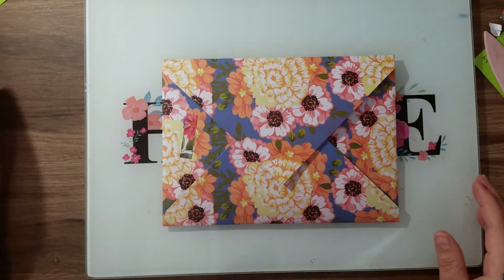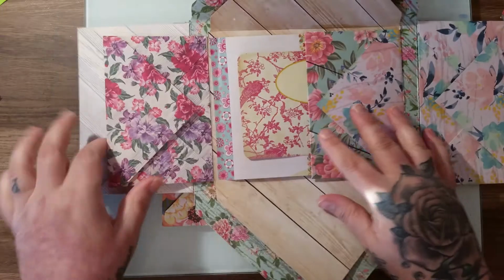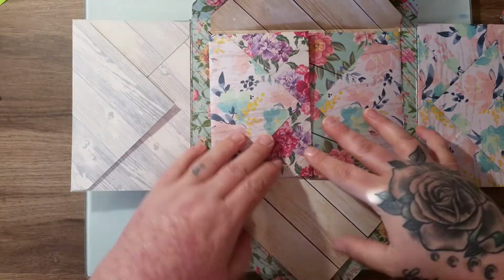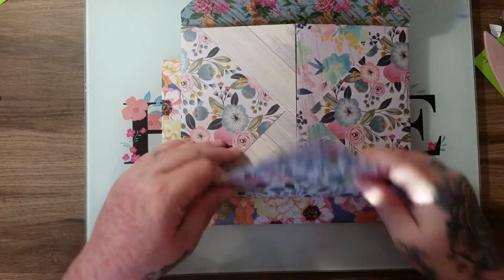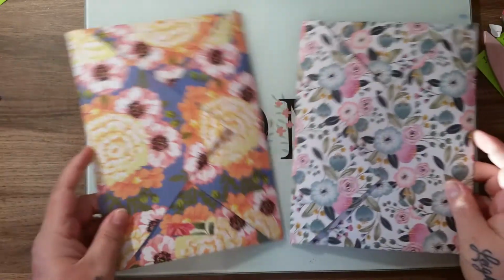Like I said, if you have any questions at all, please don't hesitate to ask. This is the one that I made earlier. Pop that in there. Obviously, this is just a guide. You can put all your own spin on it. But yeah, these are the two that I have made.